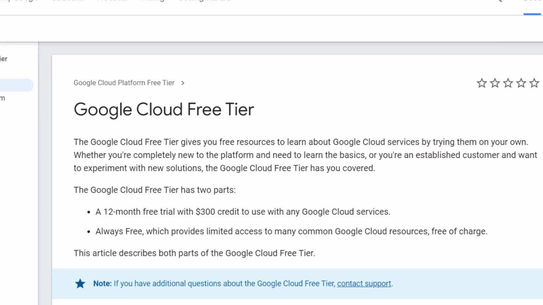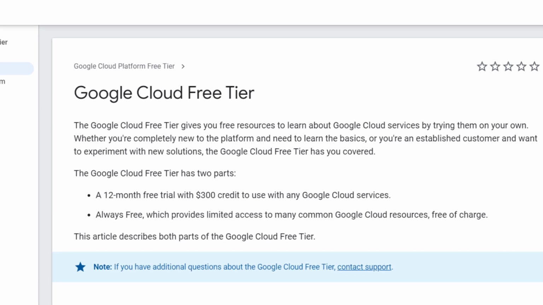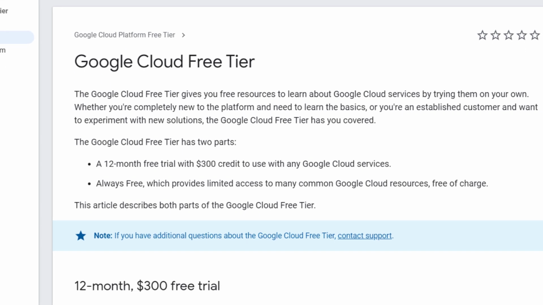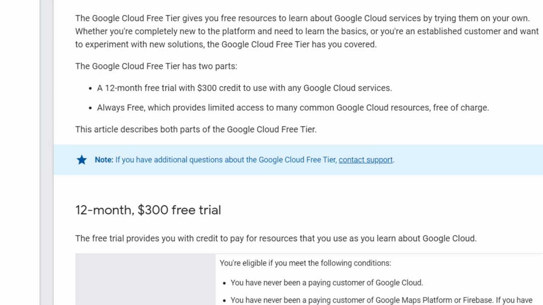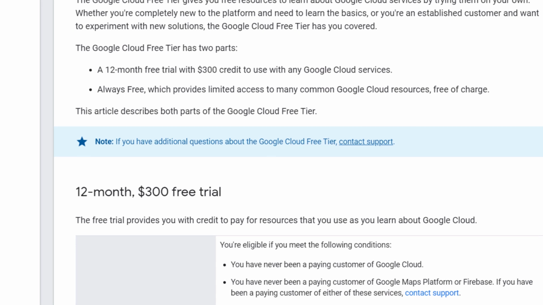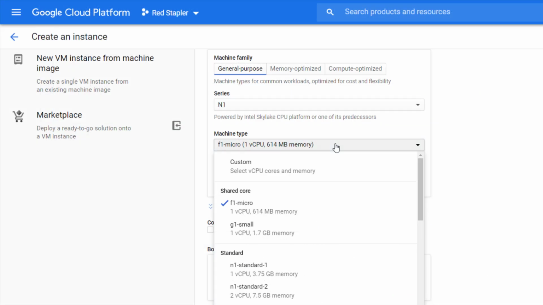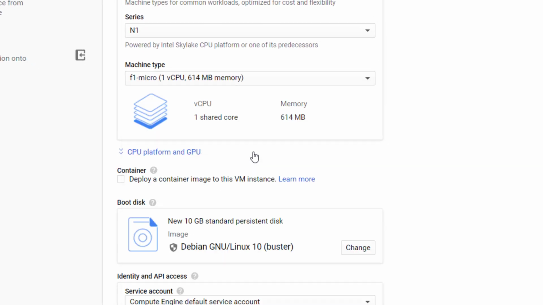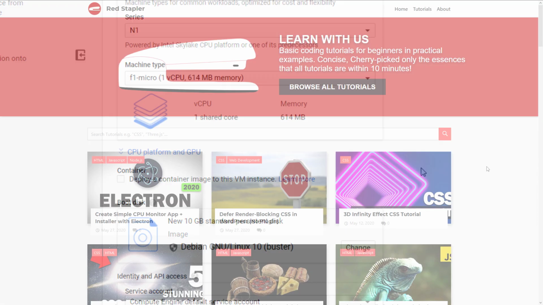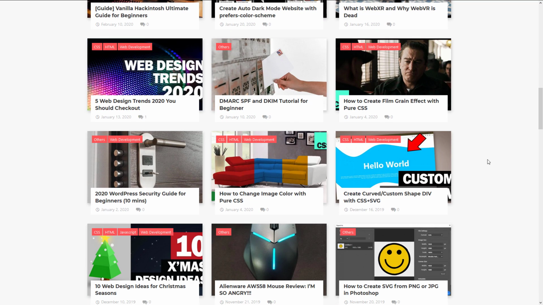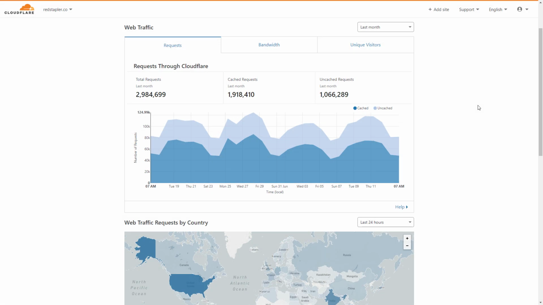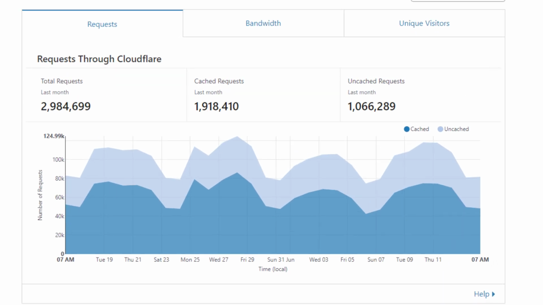So to sum up, you can actually host a website on Google Cloud for free, but only for a small and static website with around a few thousand visitors per month. Still, this is a great opportunity for someone who wants to try hosting websites on Google Cloud before making a final decision. The F1 Micro instance may be small, but it's more than enough for a small to medium blog or static website. And if you don't mind paying for the traffic charge, I used to have around 60,000 visitors per month with an F1 Micro instance before I decided to upgrade. But note that you will also need to set up a CDN and use a cache plugin to reach that number.